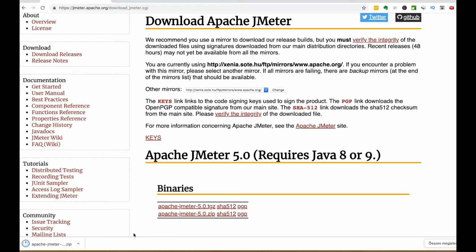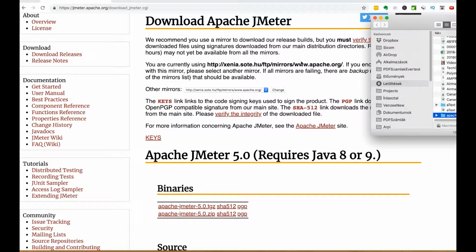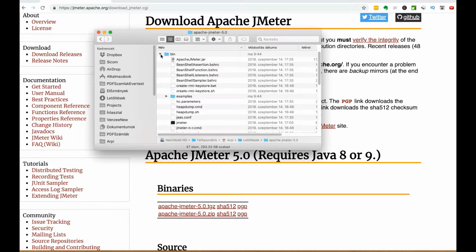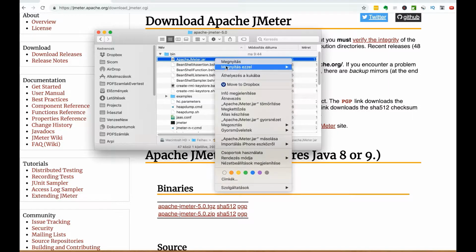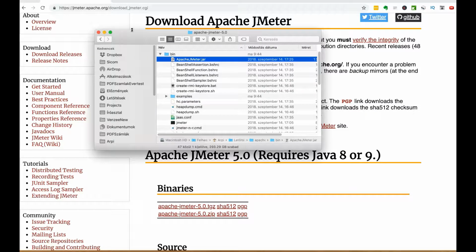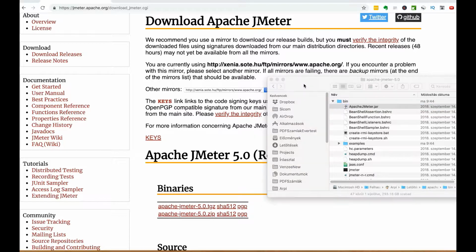In the folder there will be a bin directory, and you need to start apache-jmeter.jar. Please note that you will need some Java JDK, link in the video description. Once we are executing it, you will see that it's a pure Java application and our first test plan will be there.